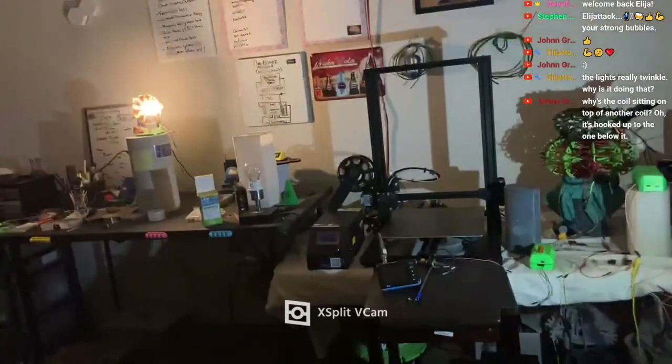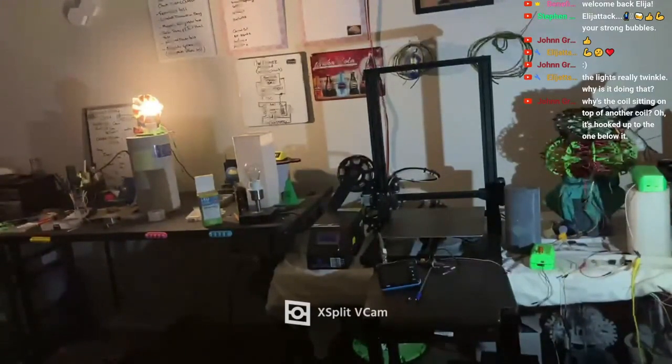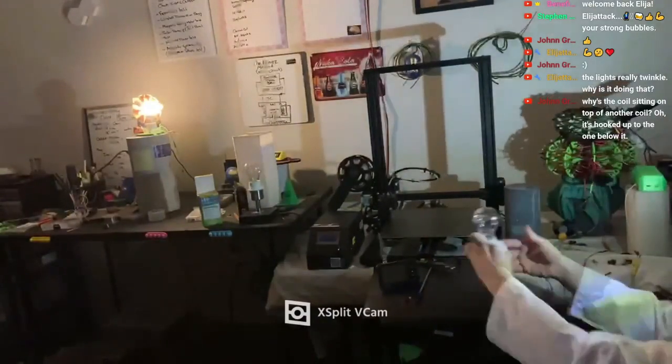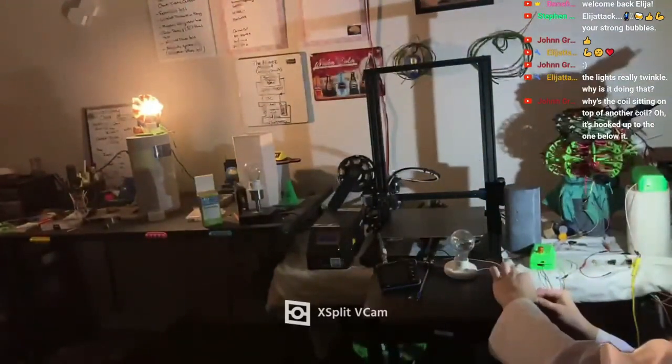You know what I should do is just solder these on here real quick. If I can't get it in a moment, I might just do that, ladies and gentlemen. I might just solder it on here because it's having trouble sticking in this little terminal. Work. Come on, baby. That one in.